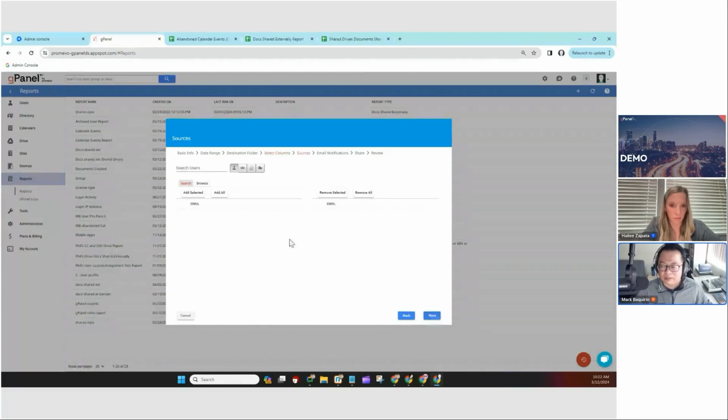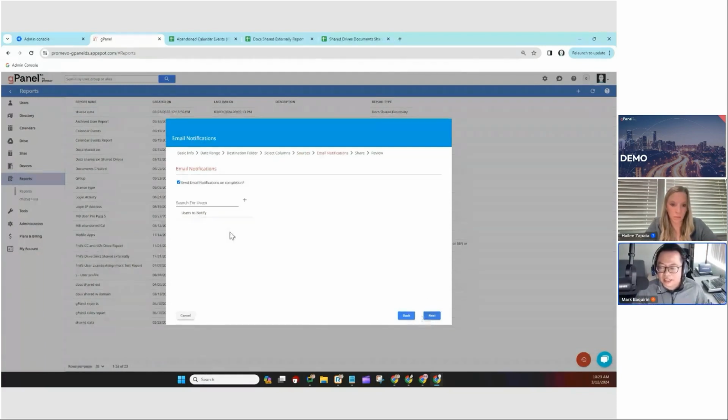Go on to next. Once again, I could run it on just my user, or I can run it on a group, an OU, or the whole domain. I'm going to do the whole domain, hit browse, because I don't think the information is too big. If it is too big, the report may take a little while to run. So you may want to reduce it down to maybe just a single user if you know the user that you're targeting, or maybe the OU that they're in or the group that they're in. But in this case, I'll run it on everybody.